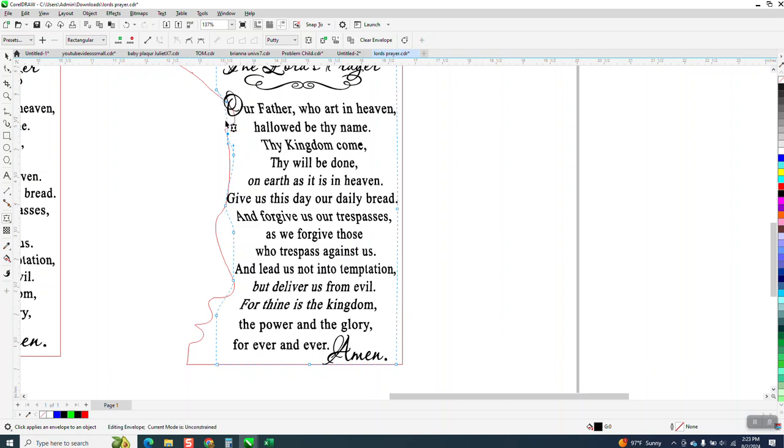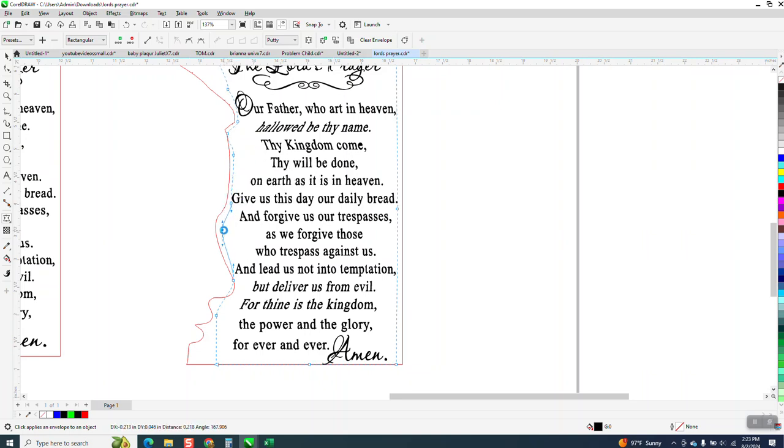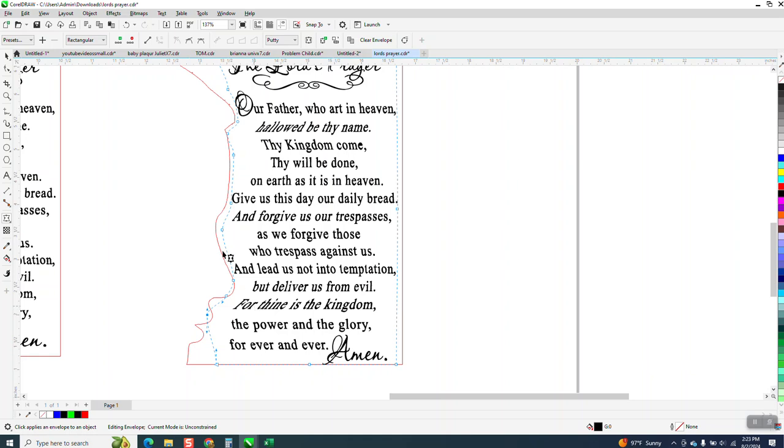And you could, if you add another node and select both these, you could probably bring that part in. That doesn't look too bad. Let's bring this in a little bit. And you could bring this out, but you've got to be careful not to stretch the letters. We could add another node right there. And by doing that, it only changes. Let's see how it stretched that letter out. So I wouldn't do that.